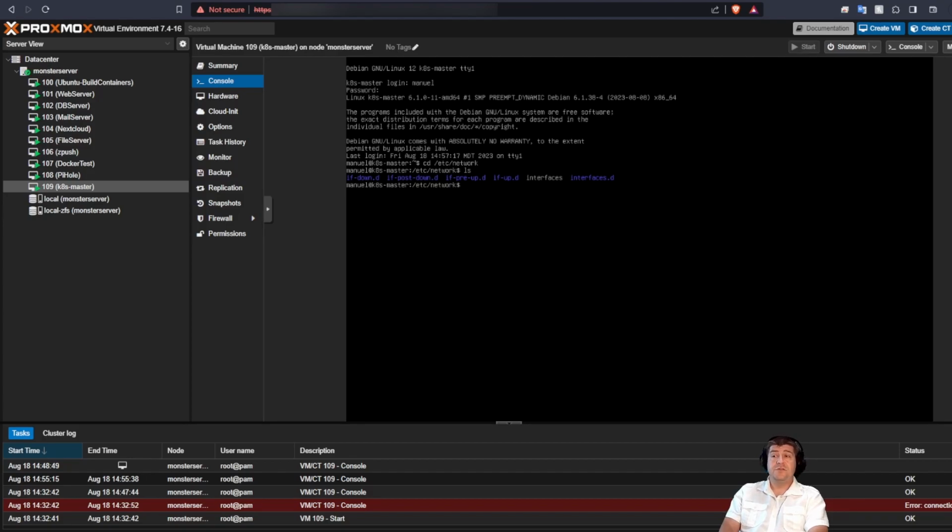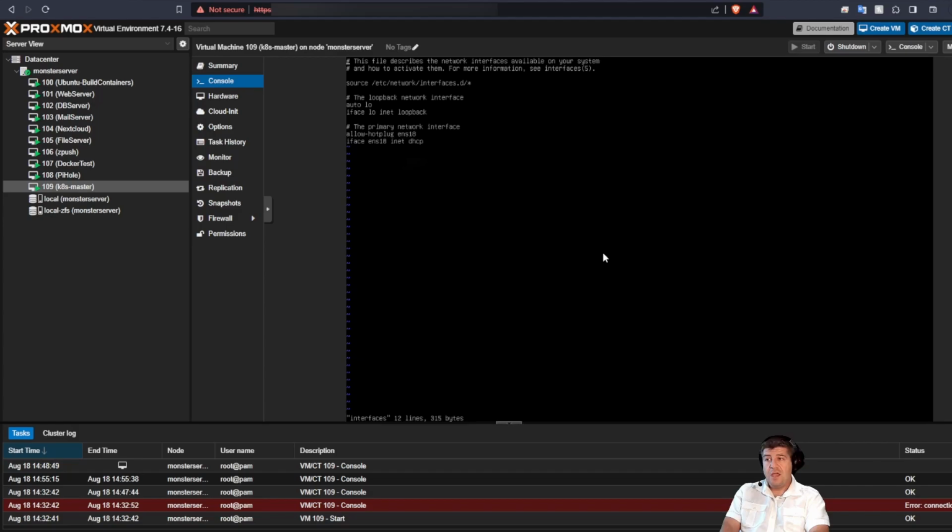It is not possible, as a normal user, to configure that file, so we have to log in as root. Enter su, then enter the password that you set up during the installation of your operating system, and then you should be able to modify that file. So now that we're logged in as root, you can see the console changed. We can now run vi interfaces, and then we can modify that file.